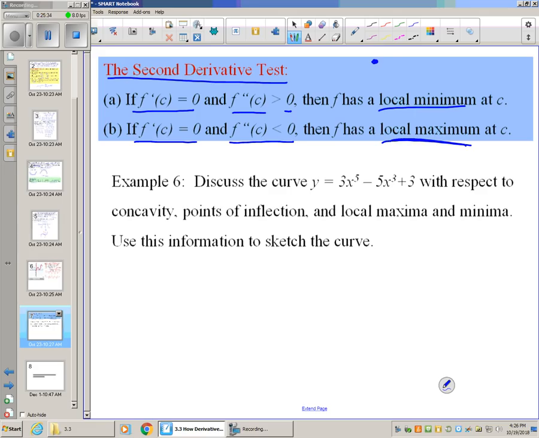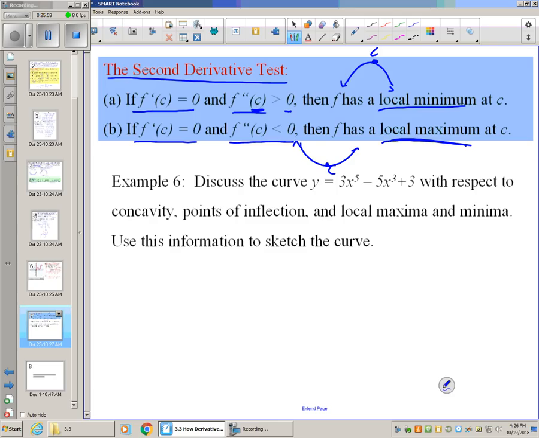All right, we have c as a critical point. All right, if it's concave down at this point, so it looks like this, that's the only way that we can have a minimum and it be concave down. All right, same thing for this one. If we have a c value and its derivative is 0, it means we have a horizontal tangent line, then it's concave up, and we have a local maximum.